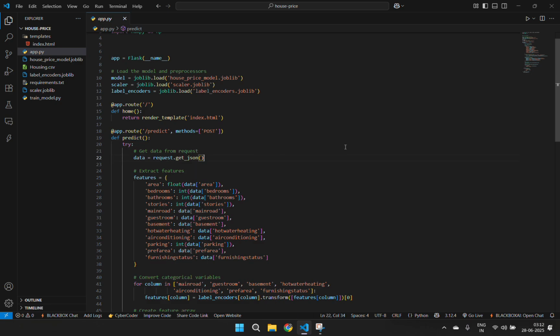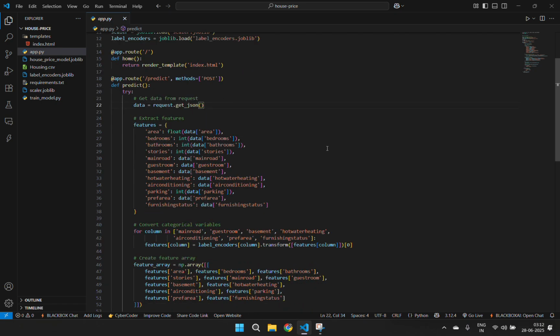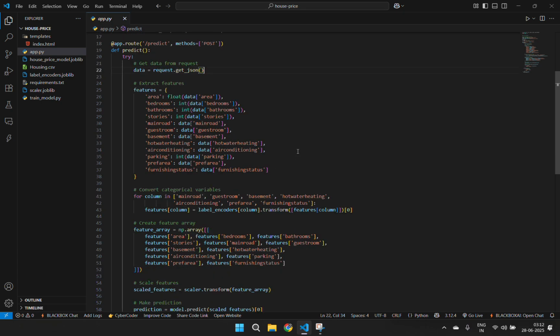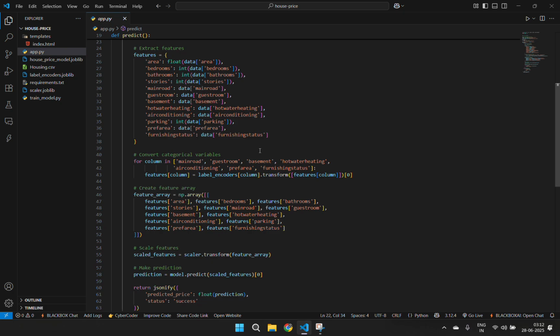I extract the data, encode the categorical inputs using the saved encoders, scale the values, and then send it to the model for prediction. The prediction is returned as a JSON response, which is easy to connect with a UI or an API.